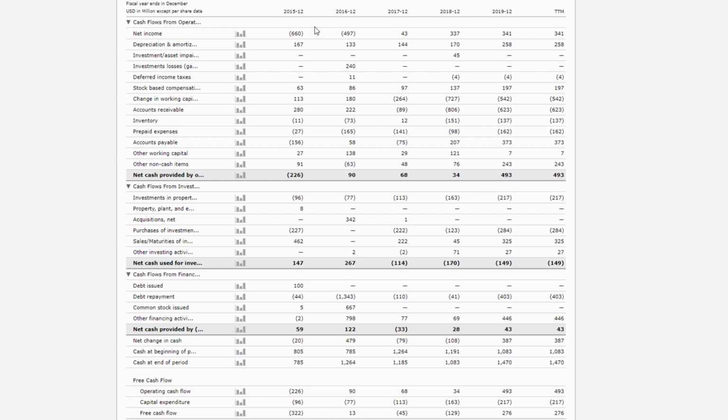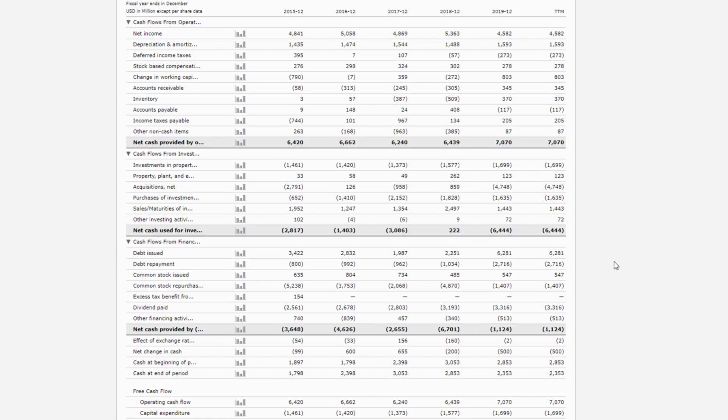You can also see that in the year after 2015, net income of 2016 was also negative, and there was just a small profit from operations. And it was not until 2017 where they were making more investments again. If we then go down to the cash flow from financing, again in 2015, 2016, we can see a positive number, which means they're taking on more debt than they're repaying.